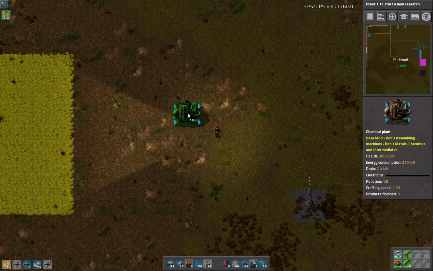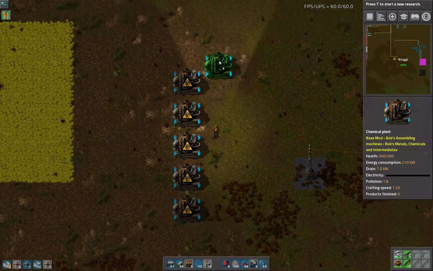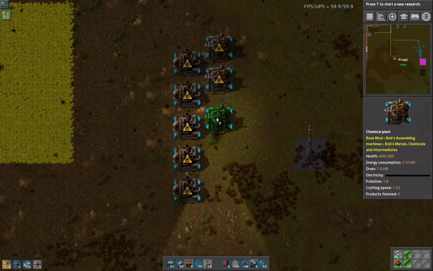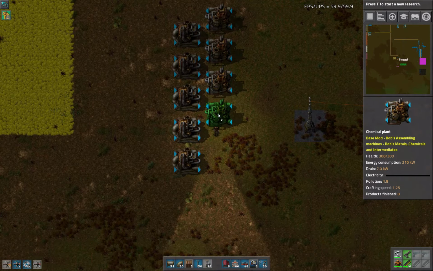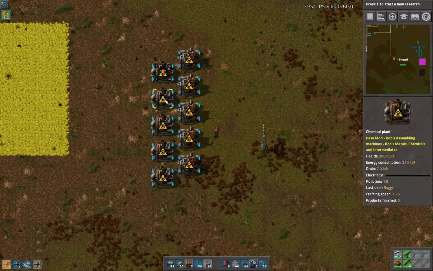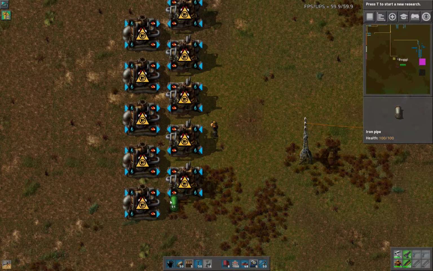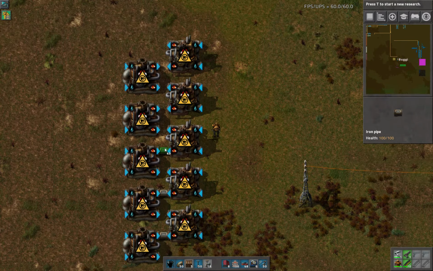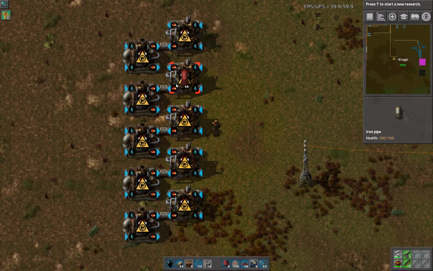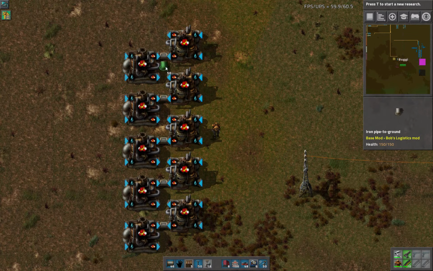And let's do 1, 2, 3, 4, 5. These are going to all be sulfuric acid. Okay, so the output from all of these, 1, 2, 3, 4, 5. I think that got everybody. Those two. Okay, those are all good. Link them all up.